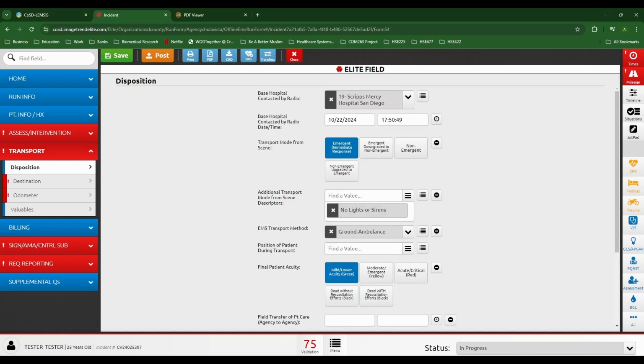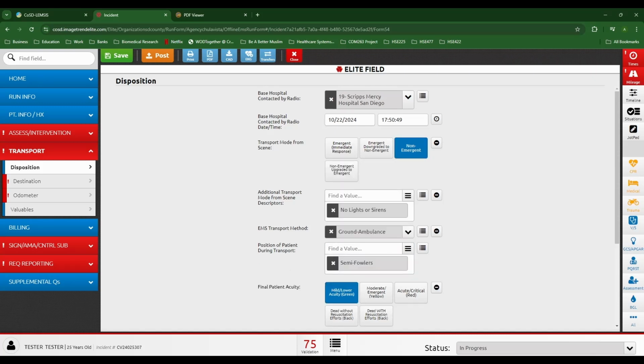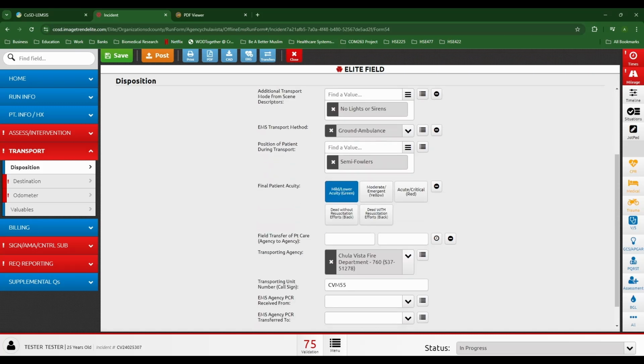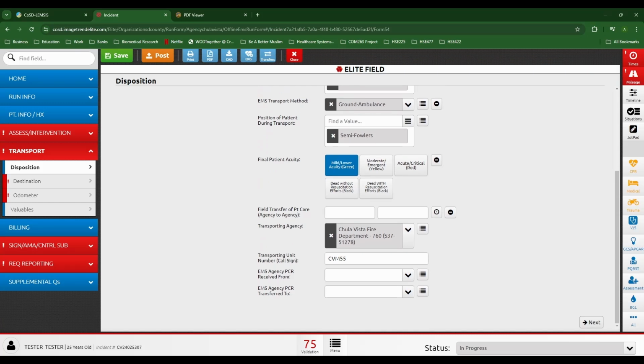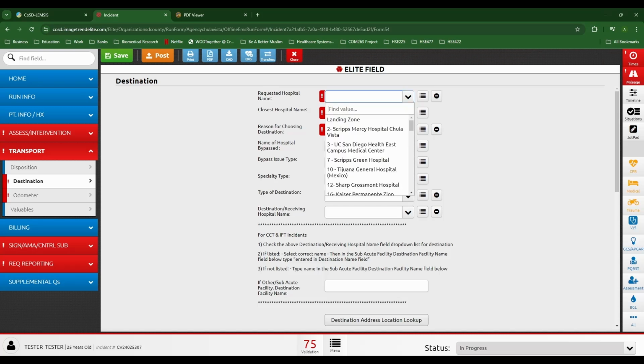So for here, we're going to say how we responded. It always defaults to emergent immediate response. If you stayed on scene, you can always put non-emergent. We didn't transport from the scene immediately. We were having to gather information and so forth, but you can choose whichever one fits for your field. You can input how the patient is sitting. Again, not a validation requirement, but these are just things you can keep accurately reflected on your PCR to look back at it later.